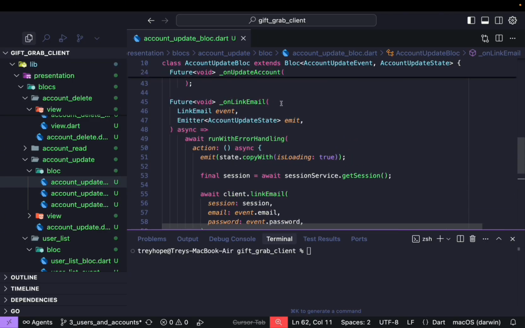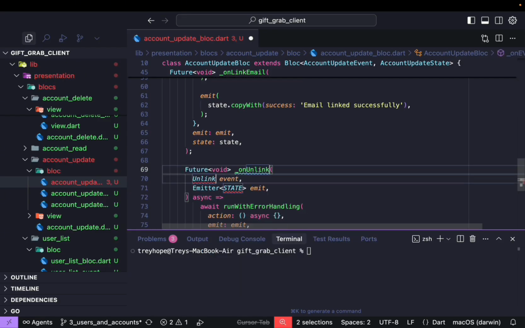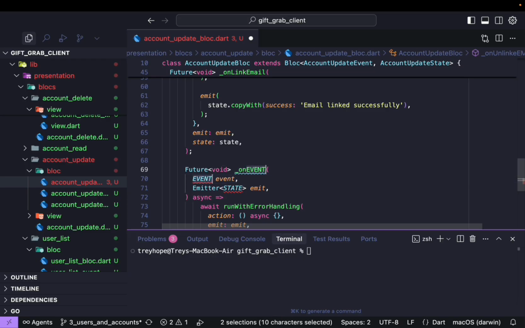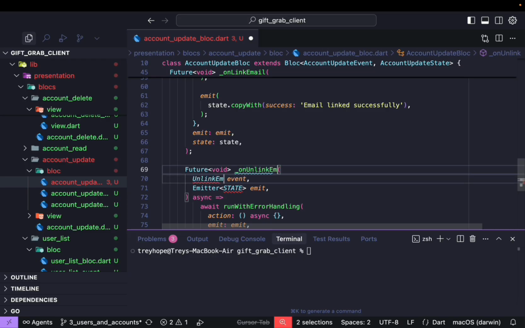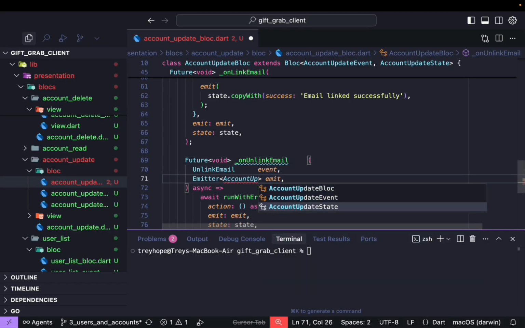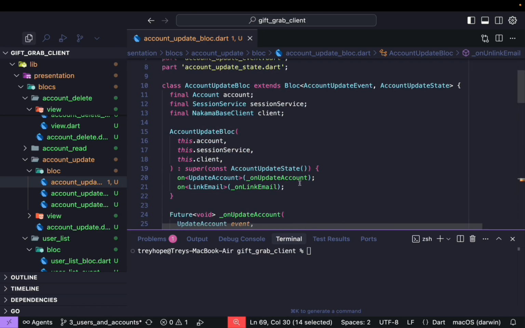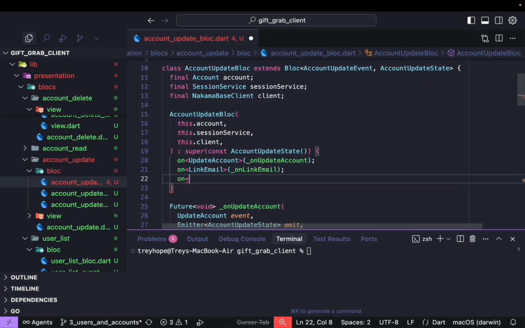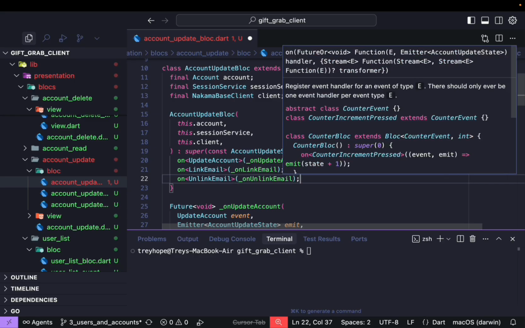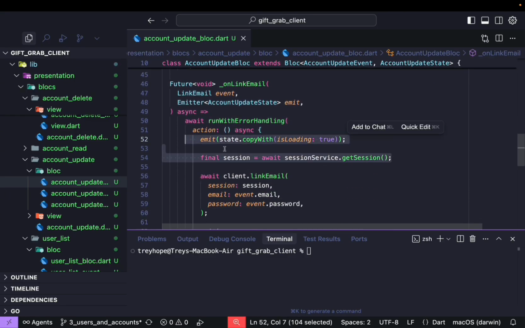And let's do unlink email now. Unlink email. Oops. Unlink email. All right. Account update state. Unlink email. Now, for unlink email, going to be pretty similar.